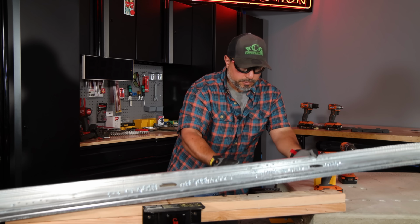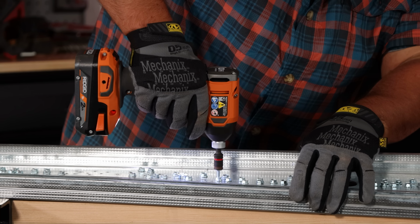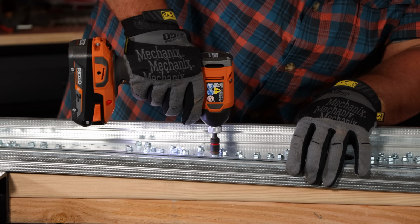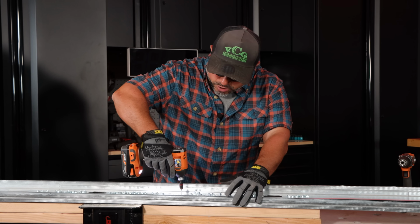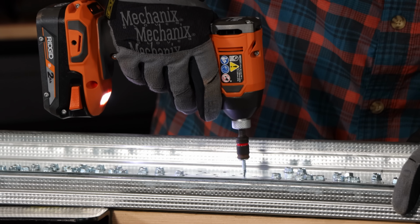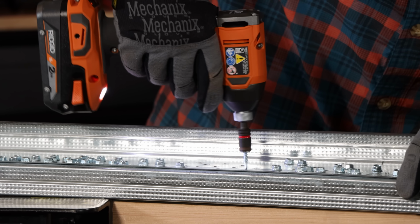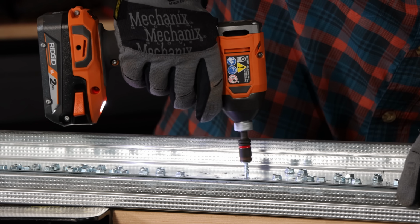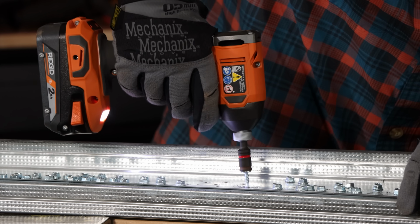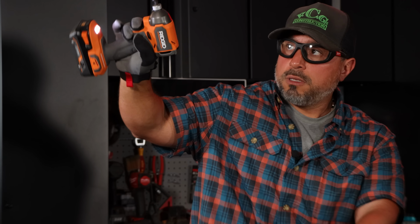Okay, I'm back. Okay, we're in tightening mode now. I'm gonna place the screw. I'm not gonna use a tremendous amount of force. I'm just gonna let the tool do the work. You can see my finger is fully depressed. Tool stopped on its own.